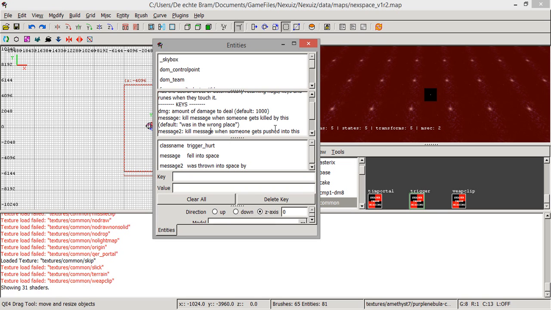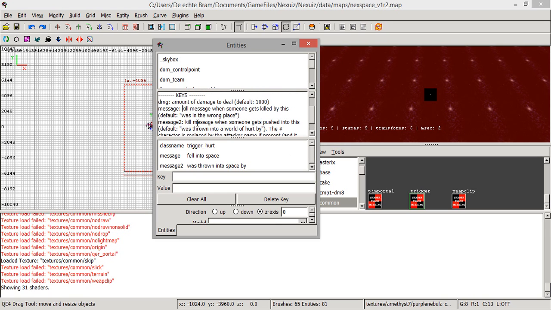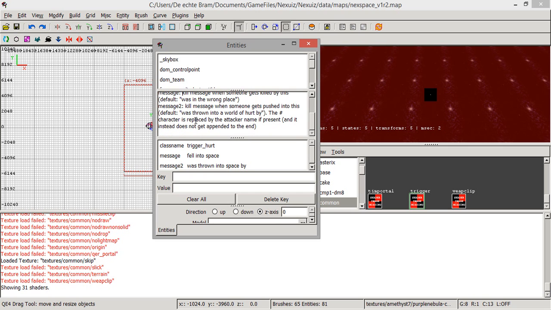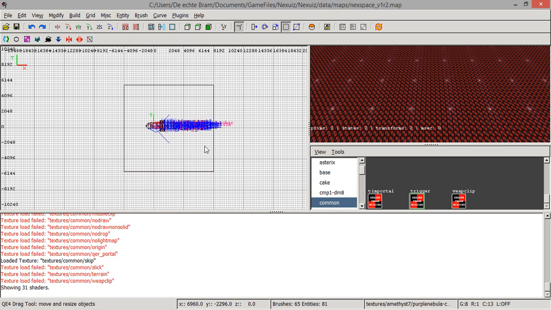Depends on the situation, obviously. Anyway, message and message two are the messages that show up in your console when you fall in there or somebody throws you in there. So that's it. That's a trigger hurt.